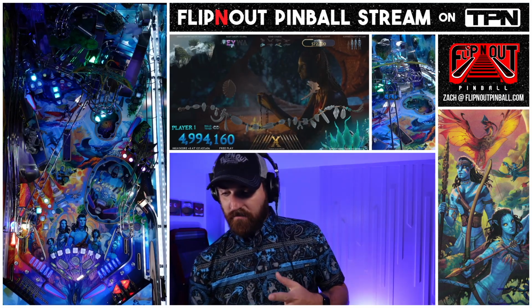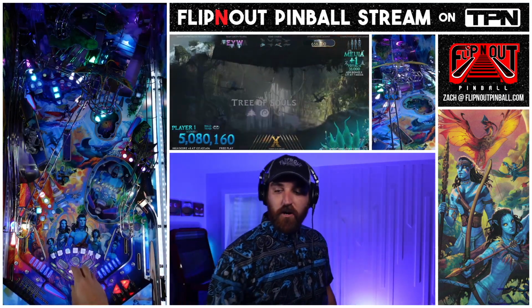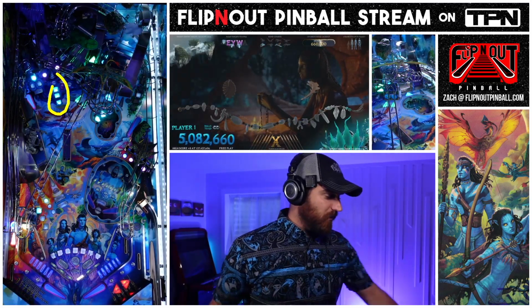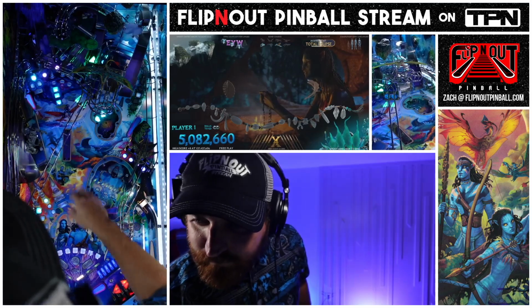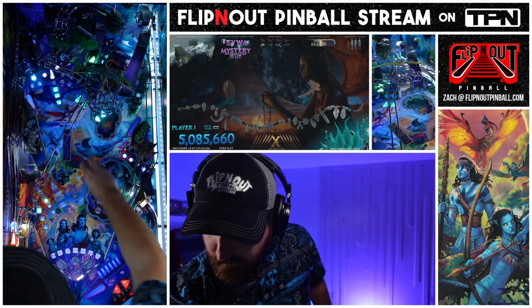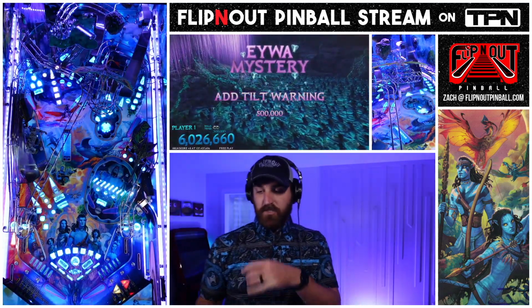So let's go ahead and start a mode. To start a mode, you just hit 1 shot 3 times. So it looks like I've already hit that shot twice. You can see that right here. So let's go ahead and hit that shot one more time. And, oh, reject. Mystery is lit. So this is a 2-for-1. I'm getting my mystery reward, and I'm going to start a mode here.